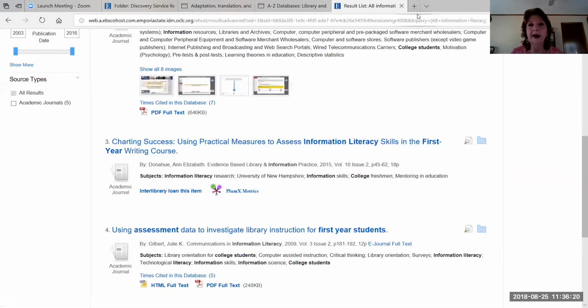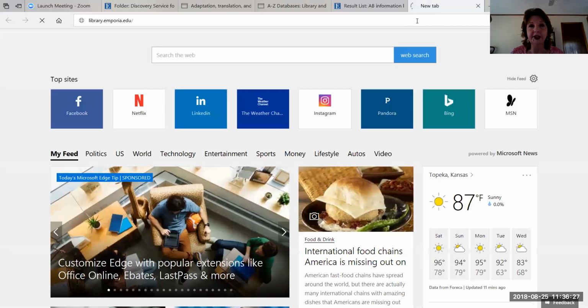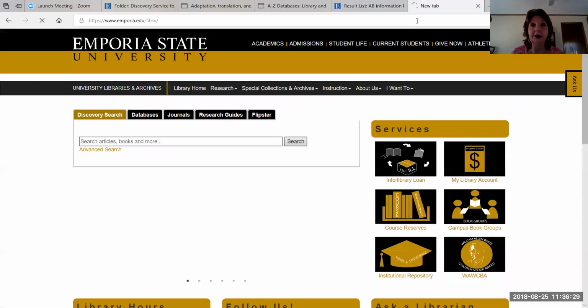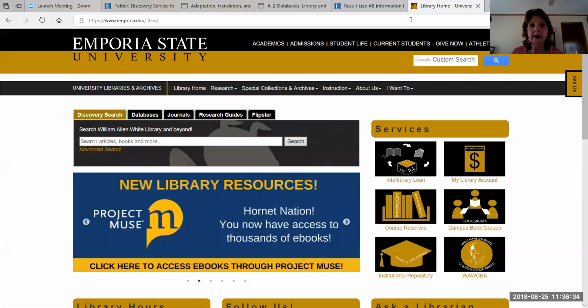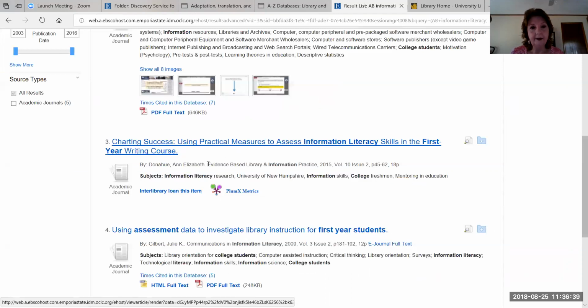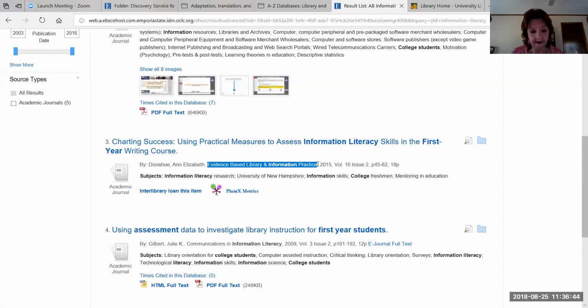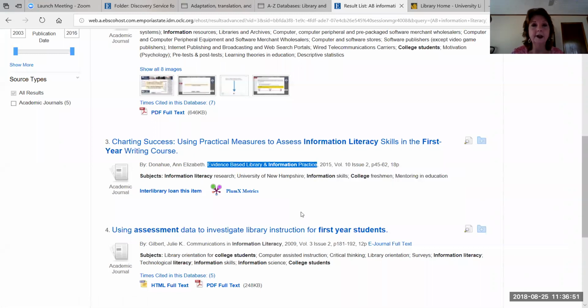So we're going to open up yet another tab. And we're going to take that tab back to the library's webpage. I tend to have several tabs open, as you can see, and I always like to keep one tab open to the library's webpage just for this reason. And this is something, again, that is more technical, that is not immediately evident. So I just copied the title of the journal, but I didn't copy the title of the article.